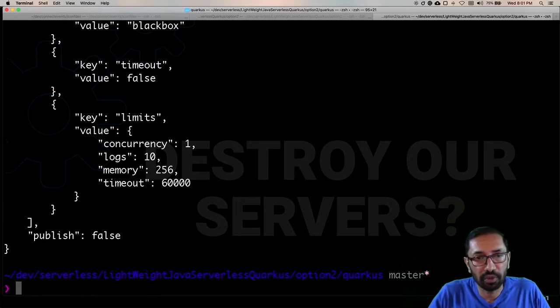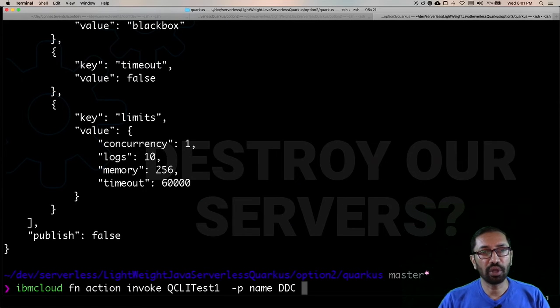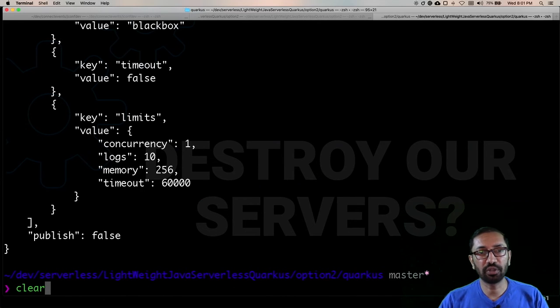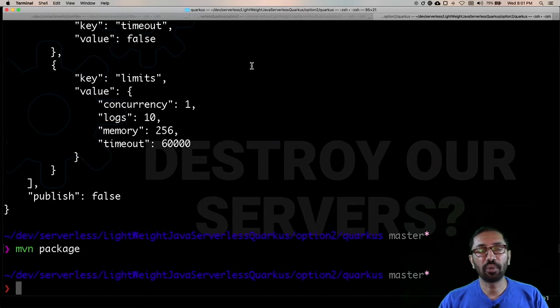Okay. All right. So, of course, if we wanted to create or update our Cloud Function, instead of doing a create, we would do an update and pass it a new jar file or a new code bundle if we're doing it in Python or JavaScript or whatever. So it would not totally destroy the settings that we had for our existing Cloud Function. It would just replace the code, right?